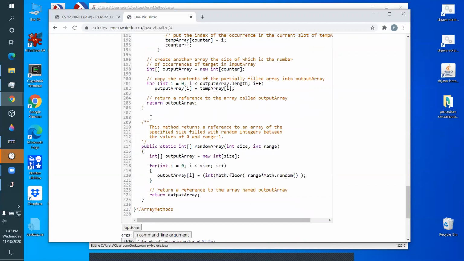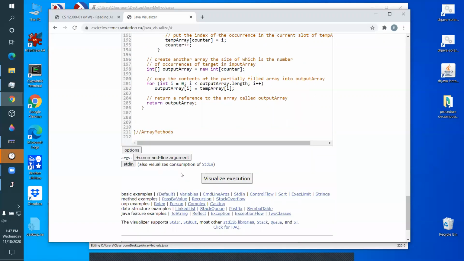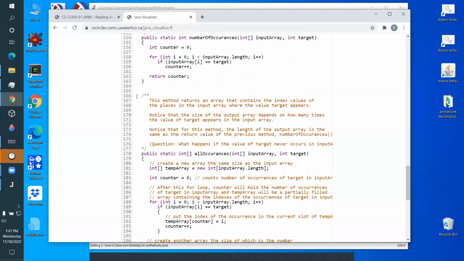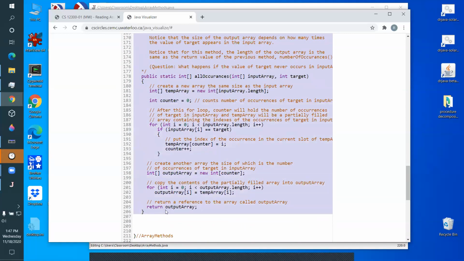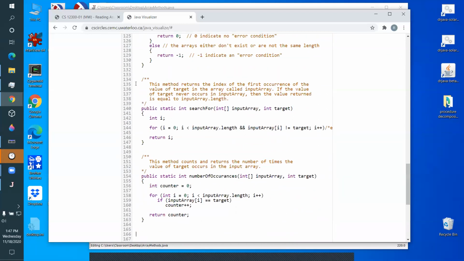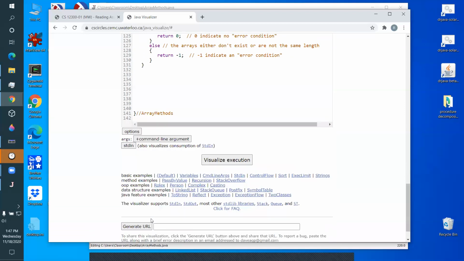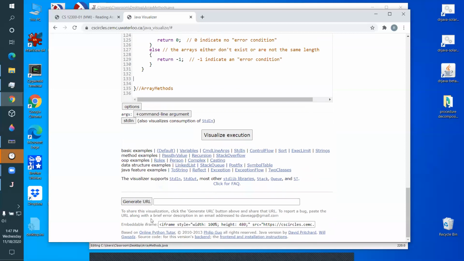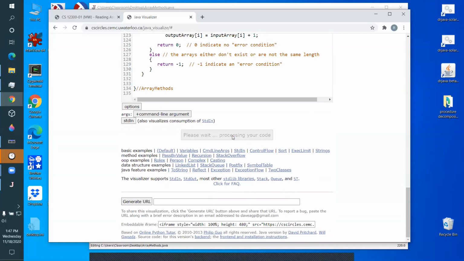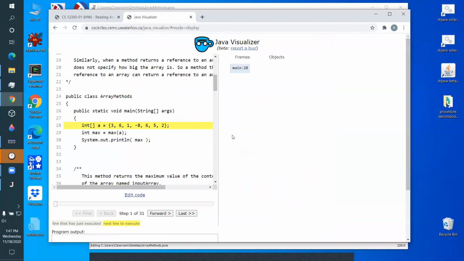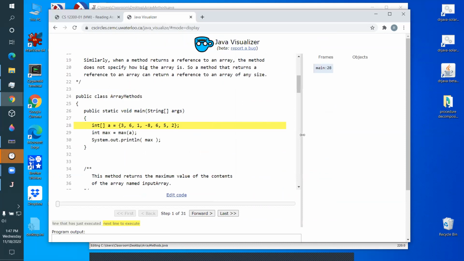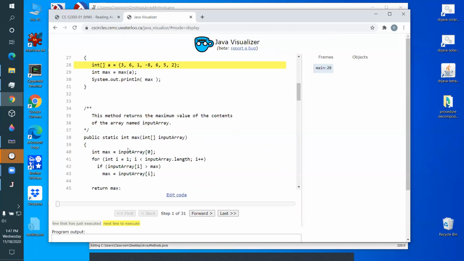Now I can fix that by getting rid of the methods we're not using. So let's just delete a few of the methods that we're not currently using. Let's see, I deleted a few methods. Let's see if that is good enough for it. Whoops. Yep, you're right, it was just too long for them. So I deleted a few methods and now it's okay. Now let's just real quickly look at this first example.